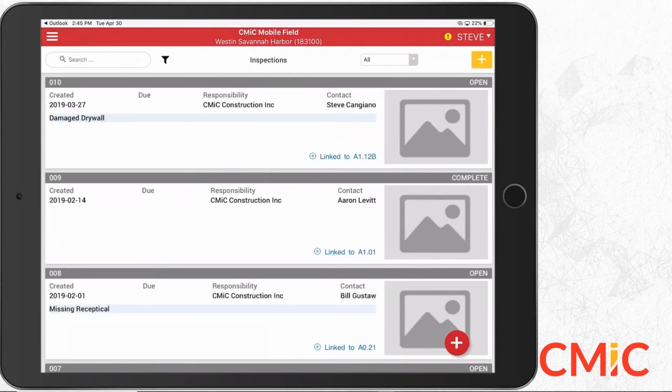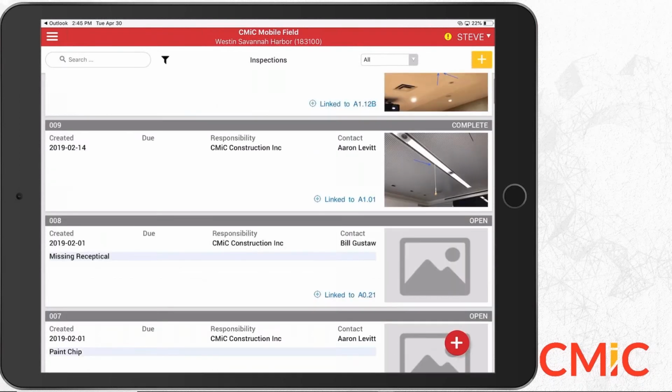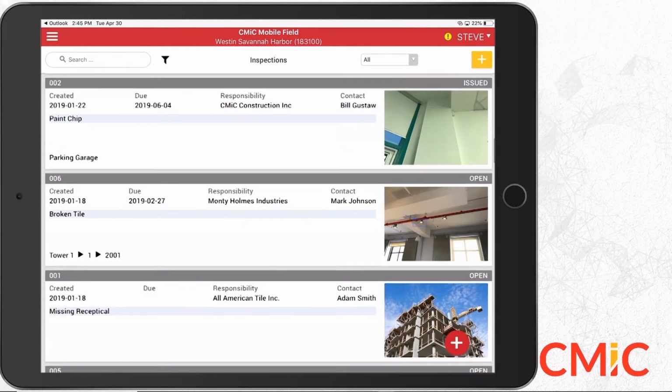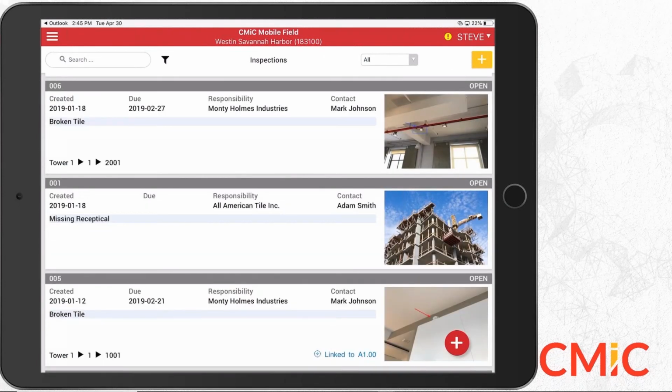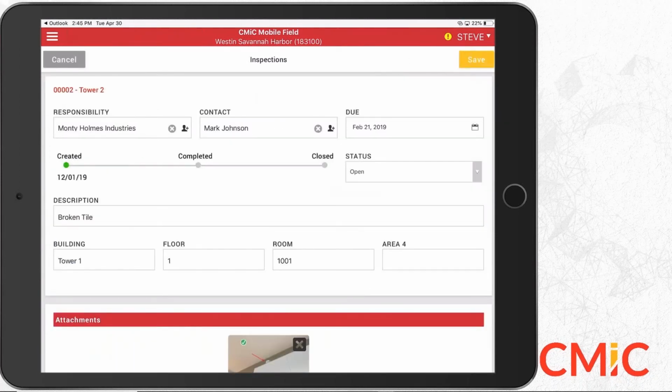One of the more recent applications that we've added is the inspections program, and it is going to continue to improve over time. We have our initial release that we're getting customer feedback on right now, but it's very similar to issues or RFIs, except these are specifically for punch list or QA/QC items. As users drill into the records, you'll see that we're using a timeline interface to show when it was created, when it was marked completed, who's currently responsible, and where this issue exists on the project.